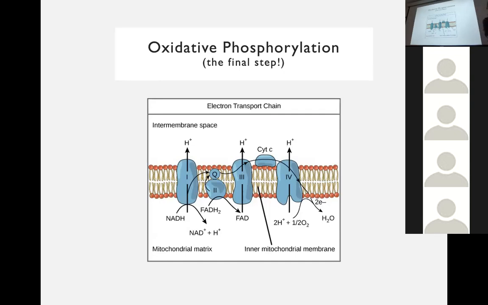I started talking about this, I think, with the free energy worksheets that you guys did, yeah, I did mention this. Phosphorylation is basically the process by which we're adding a phosphate to something, right? And there's substrate level and there's oxidative. Substrate level is what we've been doing so far in respiration. It requires enzymes to basically make ATP. Oxidative phosphorylation is the much more efficient way to make ATP. So that's why we get a lot here at the end, because we're using oxidative phosphorylation.